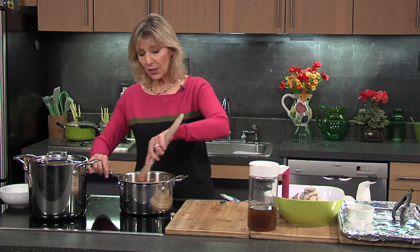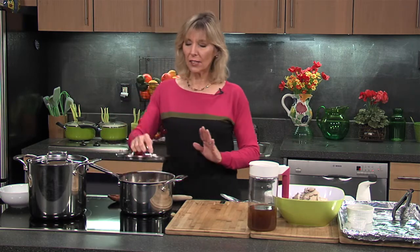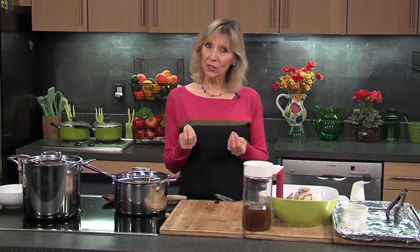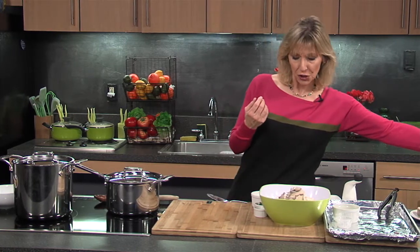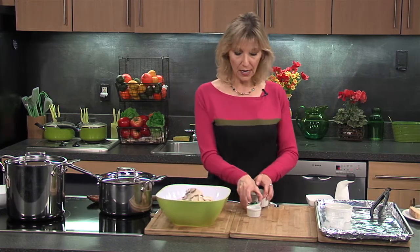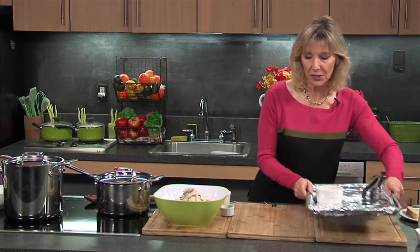So while that is cooking, about the last 45 minutes of cooking, I have my own little riff on this that I like to do. Slovenia has a lot of beautiful foods that are indigenous, and mushrooms are one of them. And the mushrooms that you get there are just so beautiful, so delicious. So what I'm going to do is add some mushrooms to the top. So we have roasted mushrooms here and our garnishes, and I'm just going to bring all this over and show you how we're going to do this.